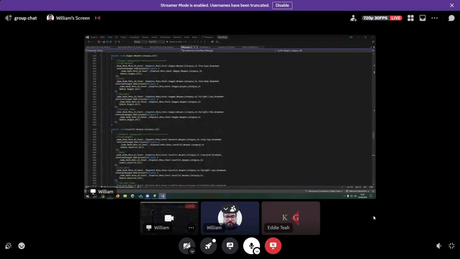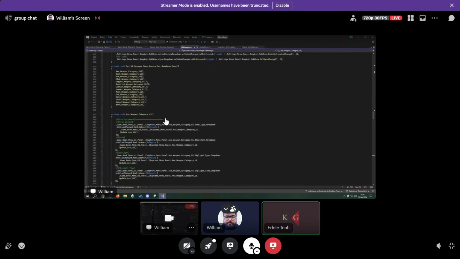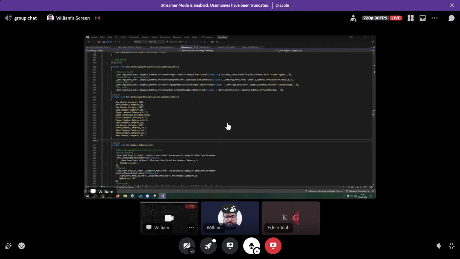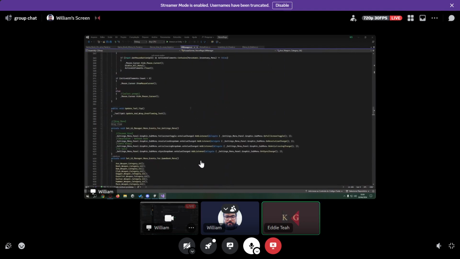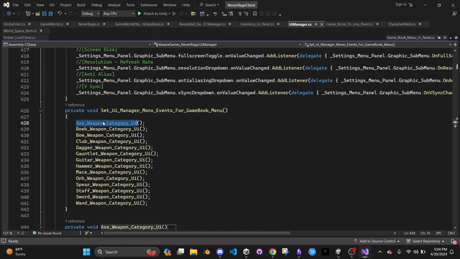So when you go up, go all the way up a little bit. All right, all the way. All right, there. Like all of the activities, all of the handling process, all of those are called by functions from the UI manager. So go up a little bit. All right, so there. Stop. We want to, let me see. This is a huge script, so let me make sure.